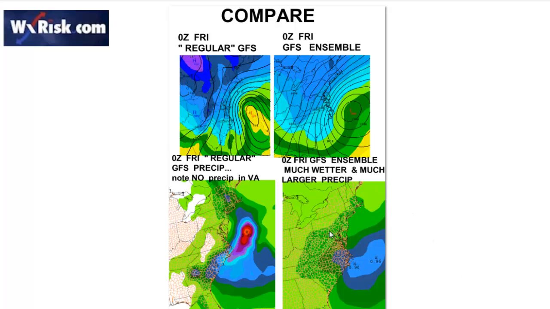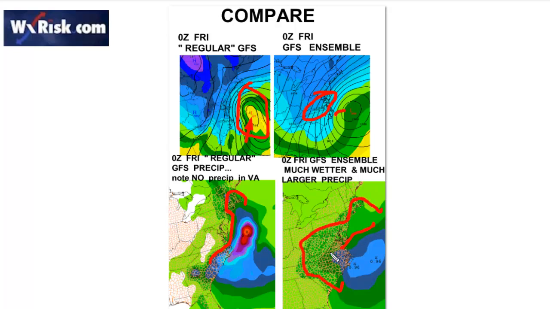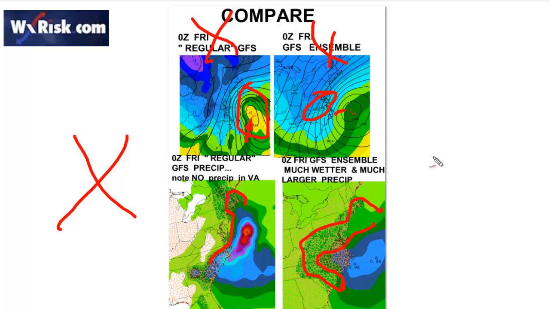Now we want to compare again the operational versus the ensemble. The operational early Friday morning GFS from 1 a.m. showed this piece of energy way out here — this funny-looking thing east of Hatteras. The ensemble is east-northeast of Hatteras. And again, the precip passes out of Virginia, Philly, Baltimore, just going up to New York City and Connecticut. Do you think that's really going to happen? The GFS ensemble shows a much better, more uniform precip shield. These do not agree — the 1 a.m. Friday morning GFS is not correct.